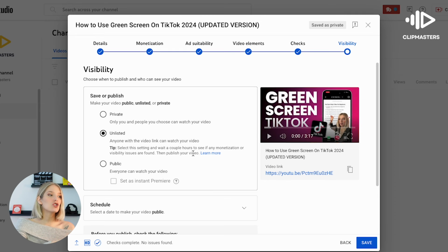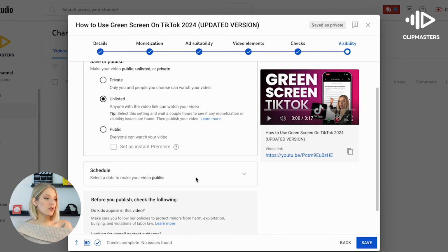And now YouTube asks you whether you want to publish your video or keep it on unlisted or private. So private means that it's only visible to you. Unlisted means that anyone with the link can view your video. Public means anyone can see your video. I do want to mention that if you put your video on unlisted, but you add it to a playlist, everyone will be able to see it if they click on that playlist, all right? Because you've basically given them the direct link.